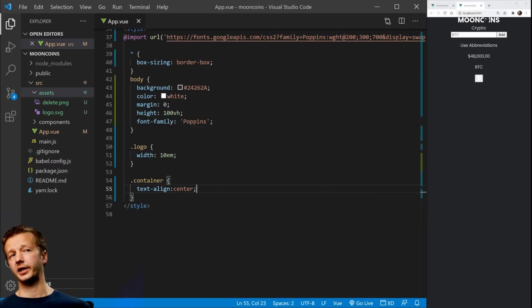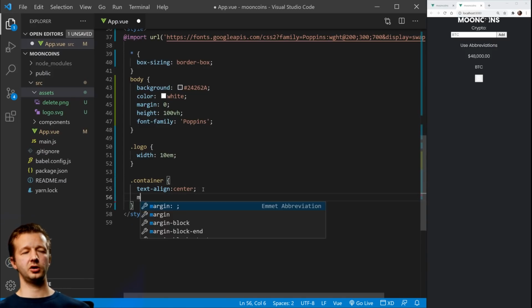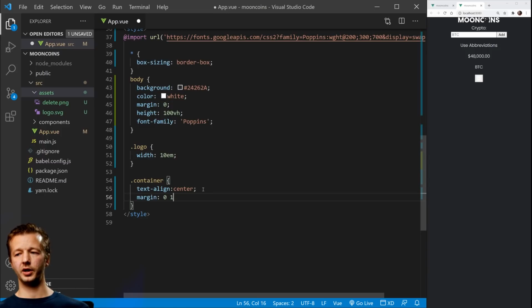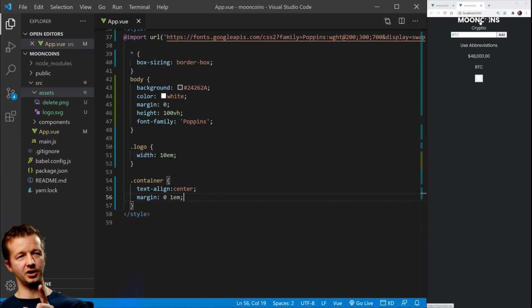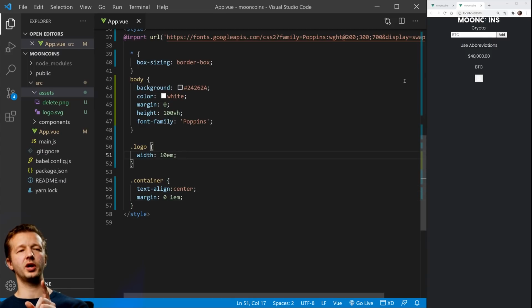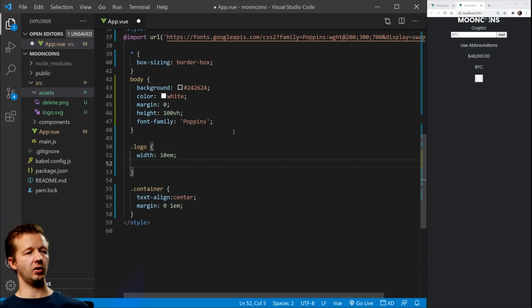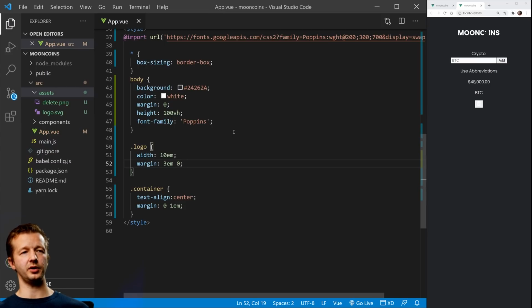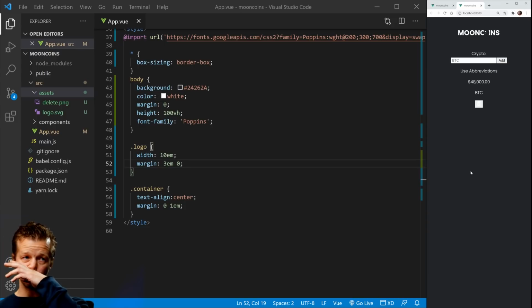now we have good white space on the sides, obviously, but not the top. So we're also going to do margin 0 and 1 M unit. Oh wait, that's not right. I don't want to screw up my code, because the fact that I didn't use this up here initially is screwing things up. So we'll give the white space by adding the margin on the actual logo itself up top. I'll just say 3 M units and 0, so top and bottom will be 3 M units. That'll be good enough for now.